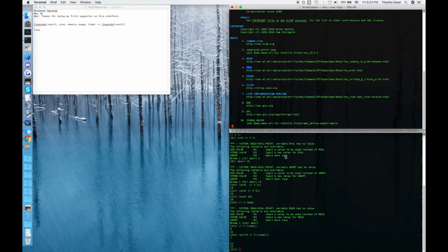So I'm going to explain to you guys what a REPL is, which is this right here. This is read, evaluate, print, and then loop. It's basically a loop that keeps going, and it is actually Lisp running itself. It waits on you to enter some text, which it reads, parses as Lisp, tries to evaluate, returns the result to you, prints it, and then goes back and loops again.